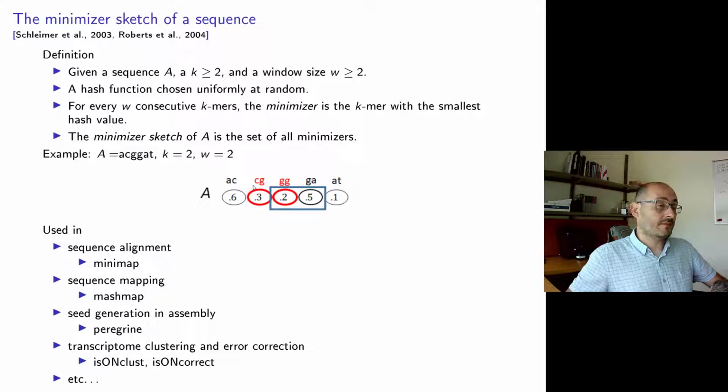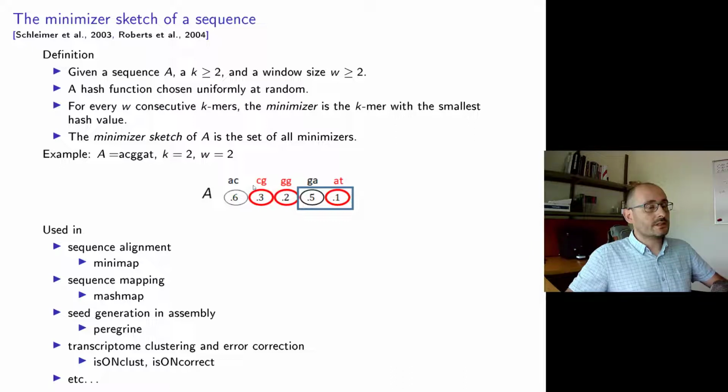Now sometimes, in fact often, the minimizer doesn't change. It's already in our sketch. So then we don't do anything and we go on. So here the original sequence has been sketched, and the sketch is the three k-mers CG, GG, and AT.